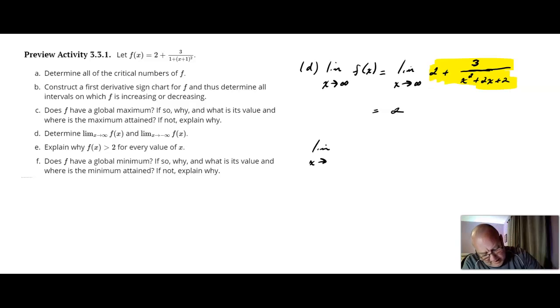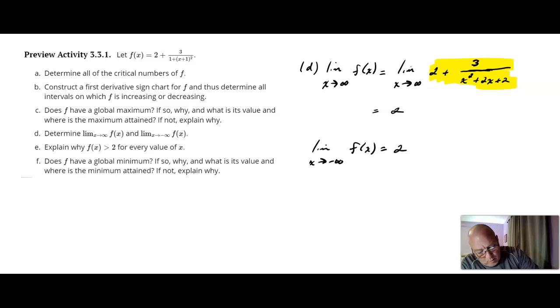Likewise, when I have negative infinity, the limit as x approaches negative infinity of f of x. Well, let's go back and look at our f of x function again, but now I'm putting in negative infinity. Well, negative infinity squared, that's going to be a huge number. Plus 2 over x is going to be a huge number. Plus 2 is going to be a huge number. So again, I have 3 1/billionths, 3 1/millionths. And even if it's negative, 3 over -1 billion, 3 over who cares? Because it's still going to be 0. So I can say that the limit as x approaches negative infinity of f of x is also going to be 2.